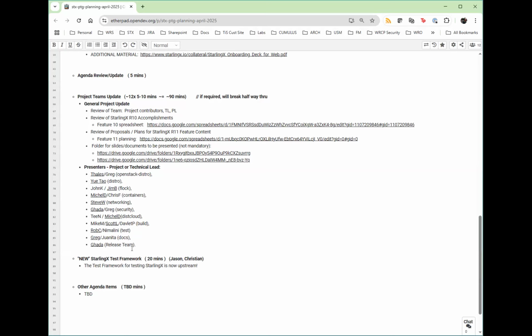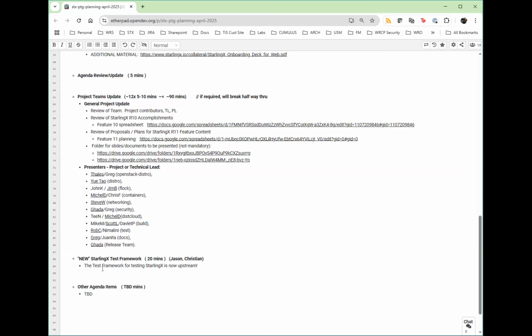I had the list there, and the one other agenda item is that Rob Cook's team have been doing some work on making the StarlingX testing and the StarlingX test framework upstream, so that anyone in the community could run the StarlingX tests.